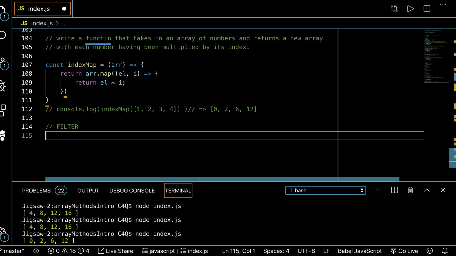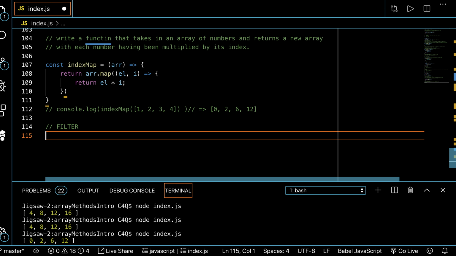Okay, so filter is super cool. Filter returns an array, like, what else do we know that returns an array? Map, right? So filter returns an array like map. It also takes in a callback function. It has the optional i. That callback function takes in an element, also an i, right? But instead, this callback function is going to return true or false, or truthy or falsy. Whichever the callback function returns truthy will get added to the array. So let me show you what I mean by that.